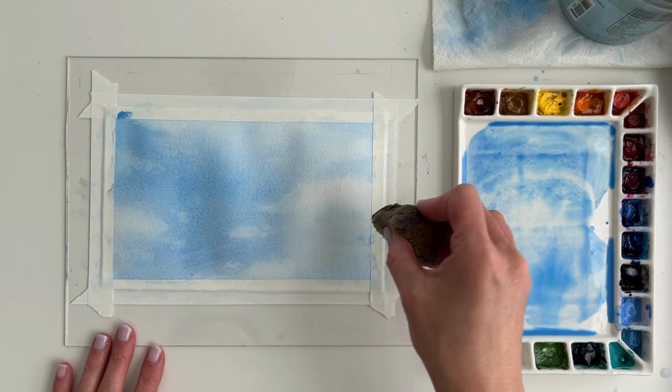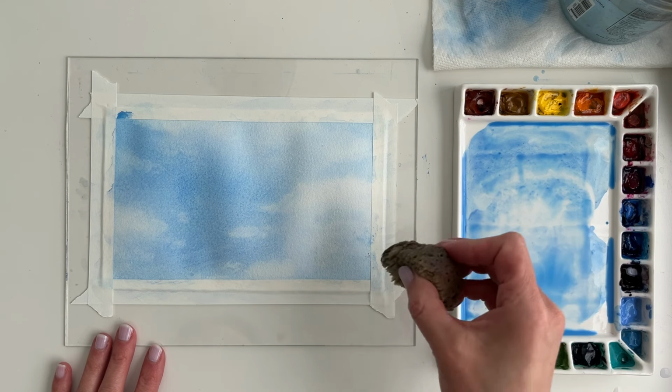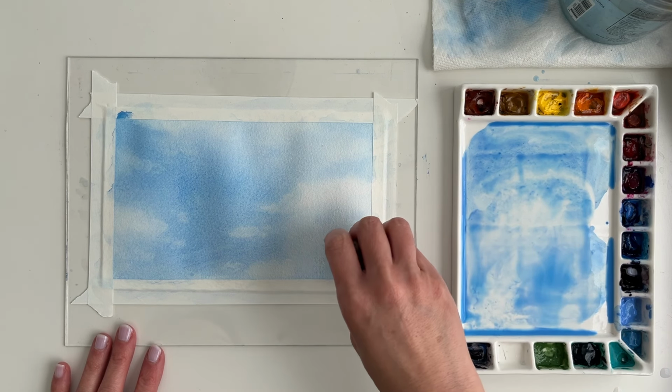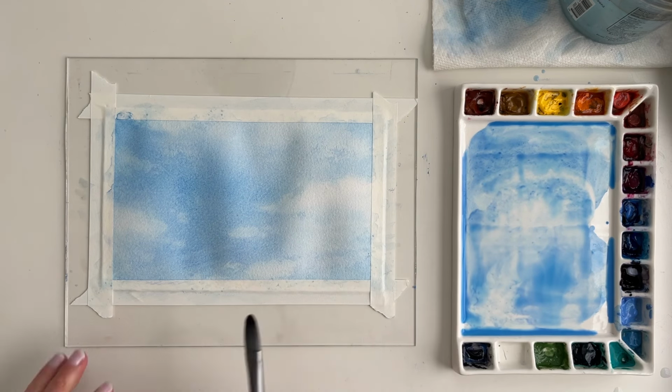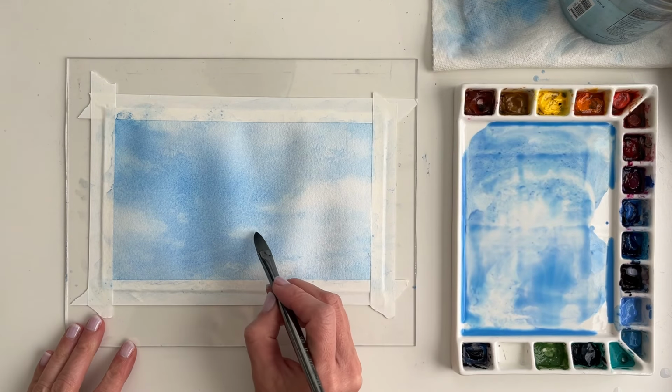And just remember that no matter what you end up with, whether or not you went too far or not far enough, you will learn something from this painting session, and you will be able to take it to the next one.